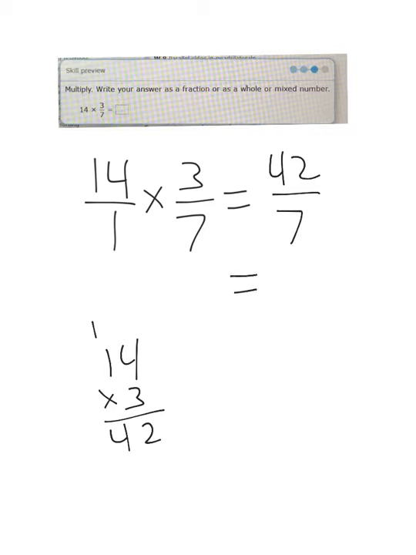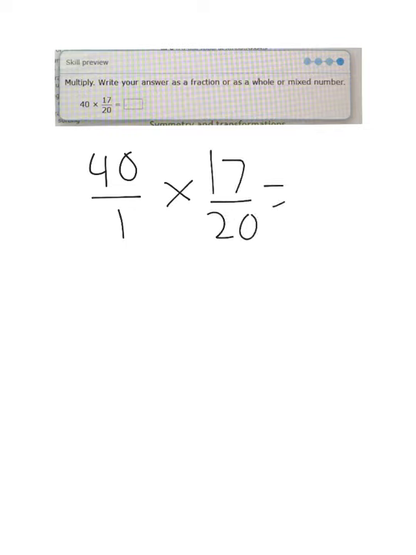Again, hoping you recognize from your familiarity with multiplication, 42 can be divided by 7, or simplified. Let's simplify it so you can see that. Both can be divided by 7. I hope you recognize, oh, 6 times 7, I remember that, is 42. So 42 divided by 7 is 6. 7 divided by 7 is 1, obviously. So our whole number answer would be 6.